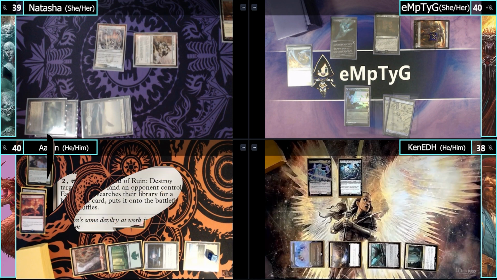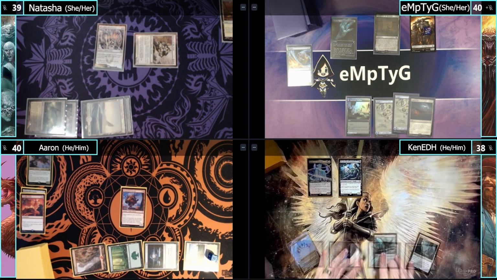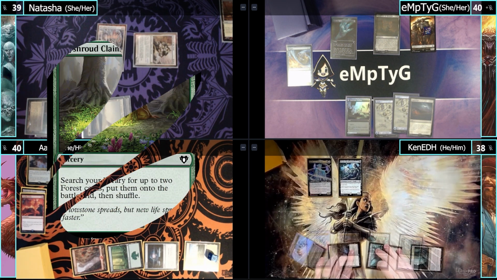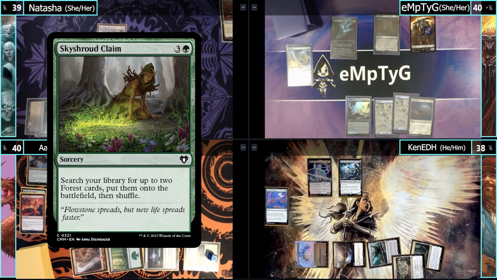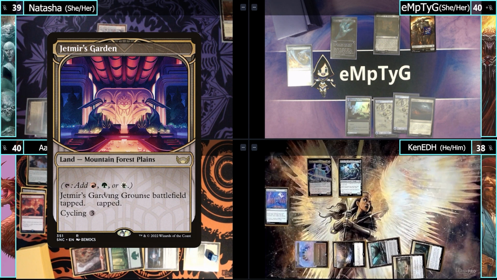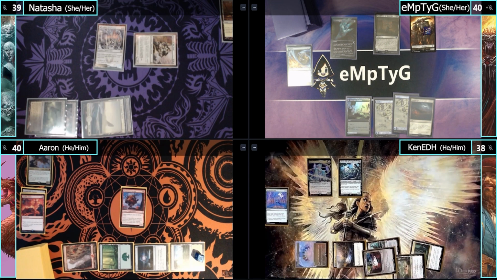I untap, draw, and play a Field of Ruin. Deciding not to attack, I then pass to Ken. Ken untaps, draws, and pays 4 to cast Sky Shroud Claim. This allows him to fetch up to 2 Forests and put them into play tapped. He gets a Jetmir's Garden and a Zeather's Proving Ground. Ken then skips combat and passes to Aaron.